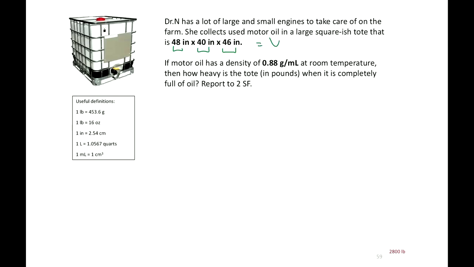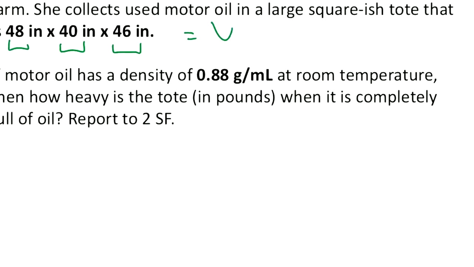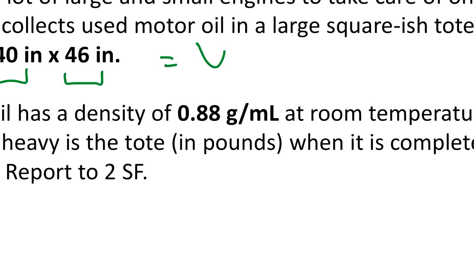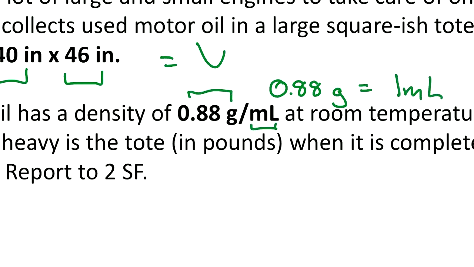So again, let's not be lazy. Let's take the time and write the equality that comes from density, because that's more useful to us. 0.88 grams equals 1 milliliter. The bottom unit with the inferred 1 equals the top unit and the number. This will be useful for us. Again, do not skip this step. Do it 100 times before you're allowed to skip it.